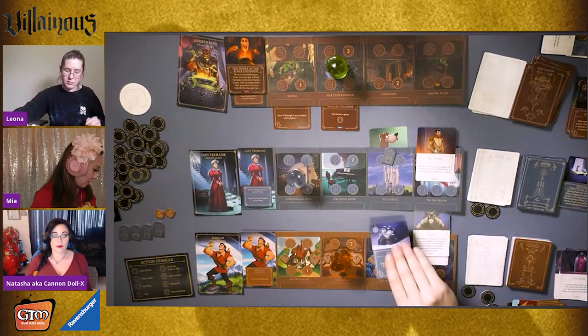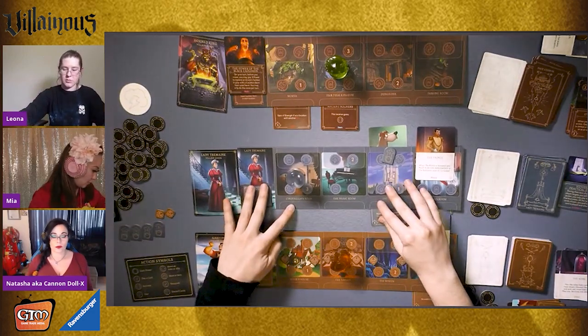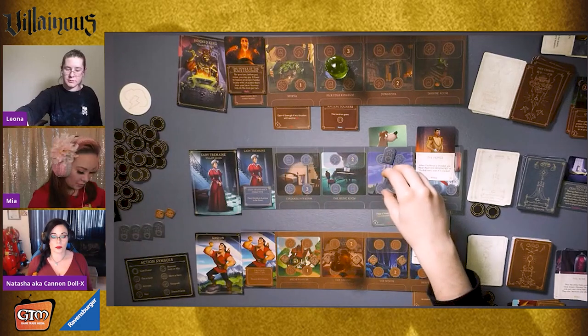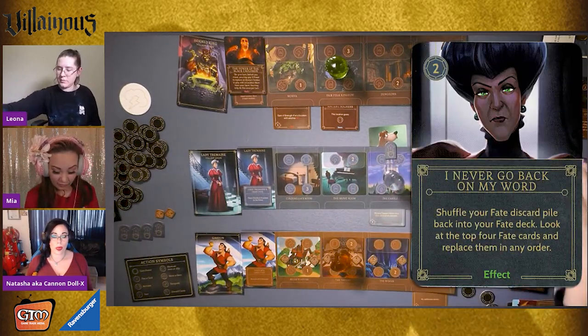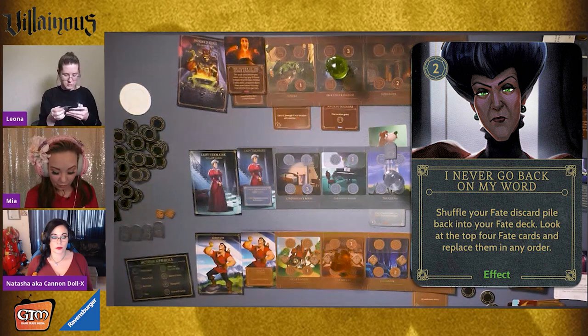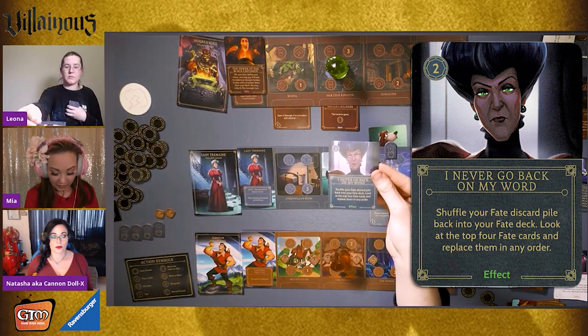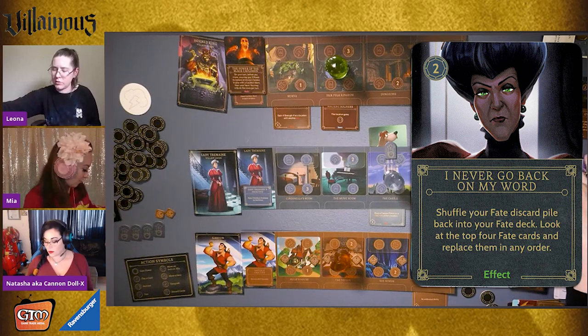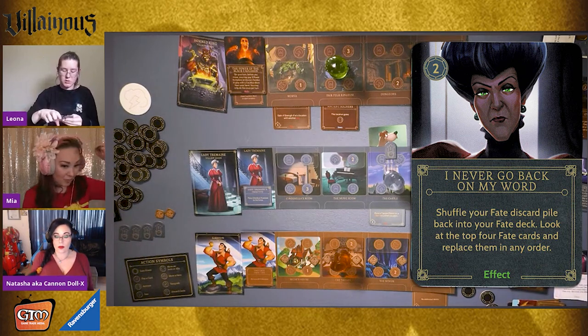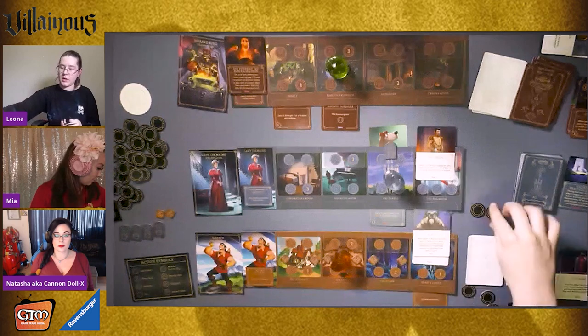I guess it's my turn. I'm gonna move to the castle. Okay. So I'm gonna play a card. I'm going to play I Never Go Back on My Word, which is shuffle your fate discard pile back into your fate deck. Look at the top 4 fate cards and replace them in any order. Which actually you don't have. Oh, and I have to pay 2. Sorry, I got to pay 2 of my powers to do that. Okay, cool.